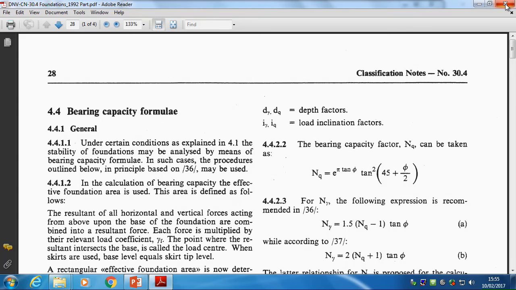The other option is that the passive restraint is there, and you've also got a passive restraint on that skirt. But you take the lower of the two, obviously you've got to calculate it both ways. And that's all you do, really. There is an argument that you can take the depth of embedment as that level there. You find it tends to cut because if you do that, you've got to allow for the weight of the soil in there, so you don't actually get that much benefit from it. So it's easier usually just to say it's at the seabed and add on a little bit for that passive restraint there, if that's where it shears. And that's it.